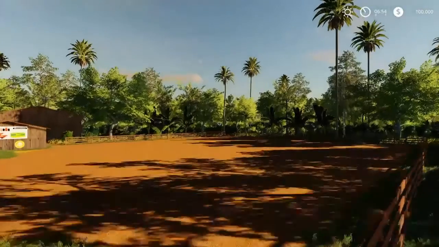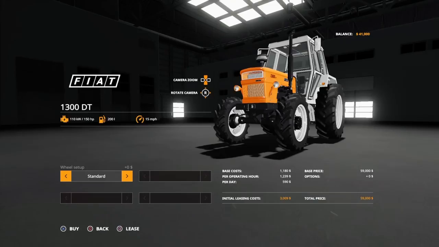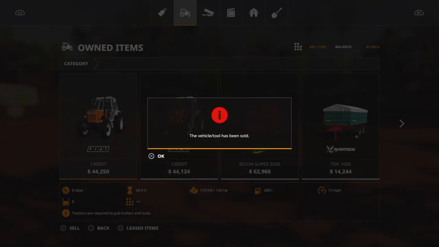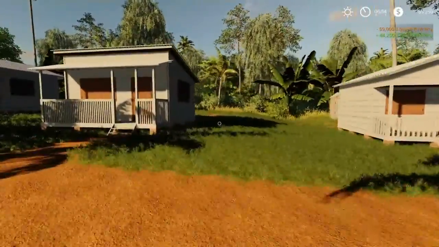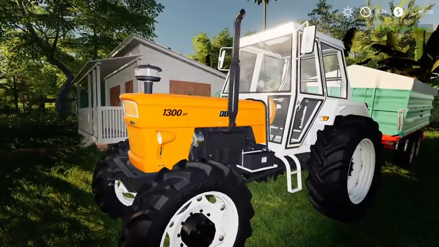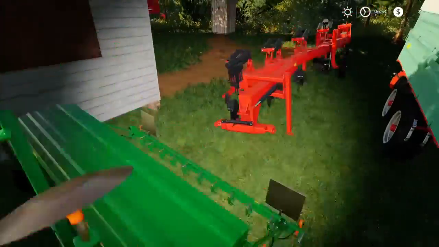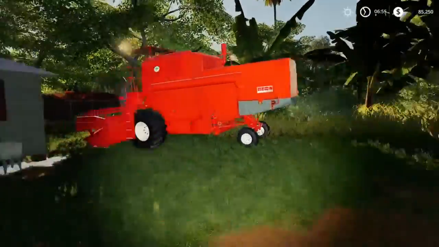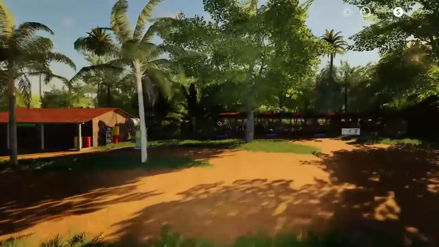So they have everything centralized in the town, and let me just double check something. Yes, this slot here is where the equipment will spawn. So, what do you start off with? Well, you start off with pretty much simple stuff. You get a Fiat 1300 BT, a Farm Tech trailer, Amazon Solar, a Sulfur plow, and an FMZ combine. This is your house area, but you can expand outwards.